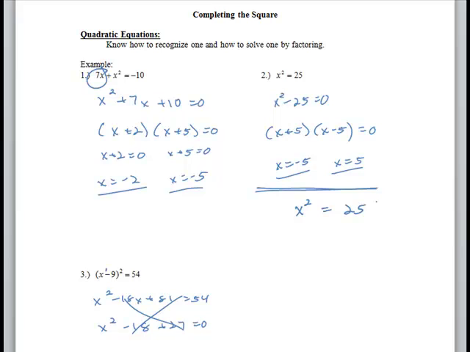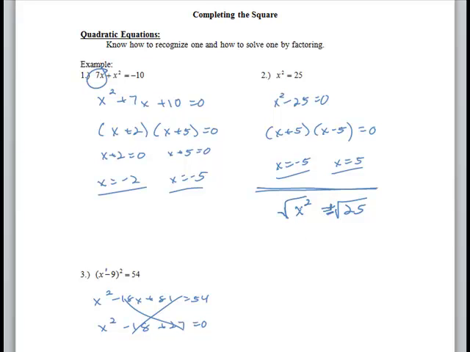In order to solve by extracting the roots, we want to begin by getting the power by itself on one side of the equation, which it is in this case. Then we want to get rid of it. The opposite of squaring something is to take the square root, and of course whatever you do to one side of the equation, you have to do to both sides. But when you take the square root of both sides of an equation, it's not just going to be the square root of 25, it's going to be positive and negative the square root of 25.